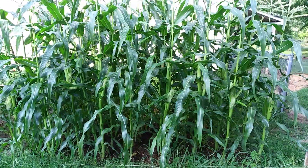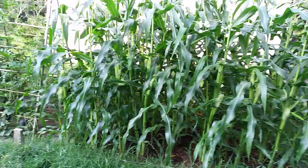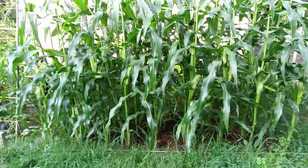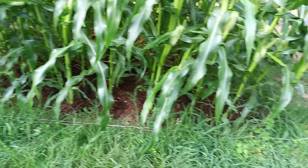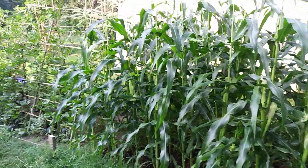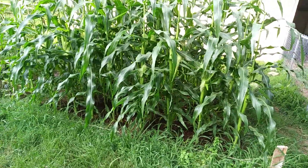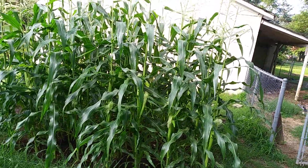My leaves was doing that and I was dealing with that a little bit, so I was over-watering the crap out of it. I let off watering, and then mother nature started dumping water on us, so it stayed over-watered. But today I watered it this morning, and this was the first day I've had to water my corn in about a month and a half. I do put liquid American Grow on it, which requires watering as well, but I didn't really count that because it didn't need the water — it just needed the food, the nutrients.